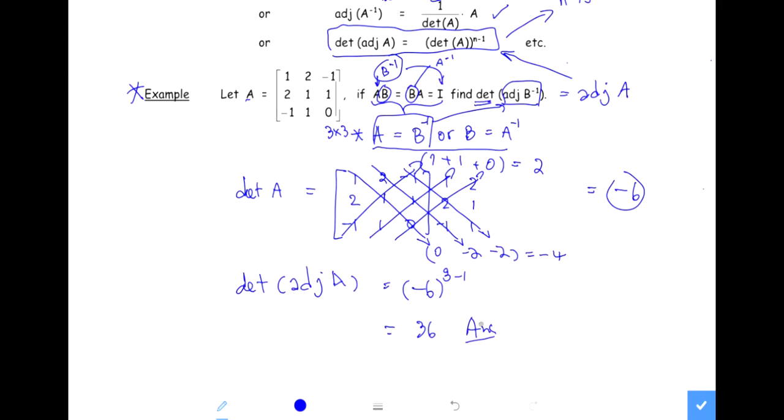So you can see that it saves a lot of time. You don't want to do it straightforward, because you're going to waste like half an hour. You have to find the adjoint, and to find the adjoint you have to find the cofactor. Before you can get the cofactor, you need the minor. It takes a lot of steps, and you don't have that much time. So try to use the properties. Be happy, okay?